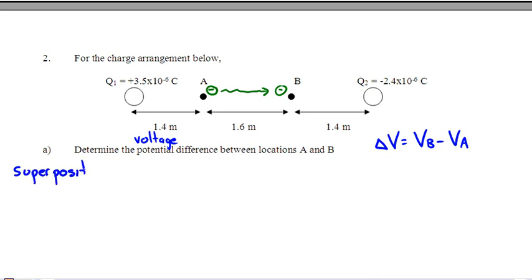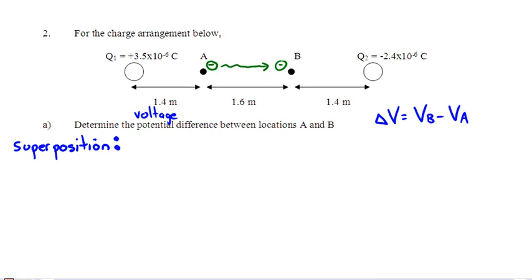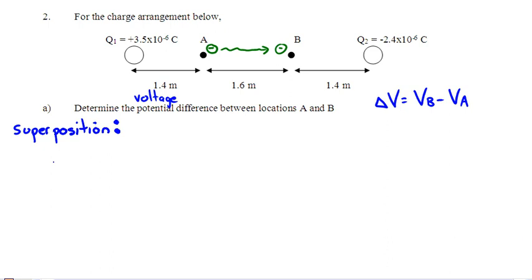To find the voltage at either spot, you have to do what we call superposition. You have to add together the individual voltages. But the good news is, this is done with just adding together plus or minus values, scalars. There's no vector involved here. So the voltage total at A is going to be 2 separate voltages. I'm going to go K, and then grab that first Q, that positive 3.5 times 10 to the negative 6, and divide by how far away A is from that Q. Nothing gets squared when you do voltage, just a 1.4.